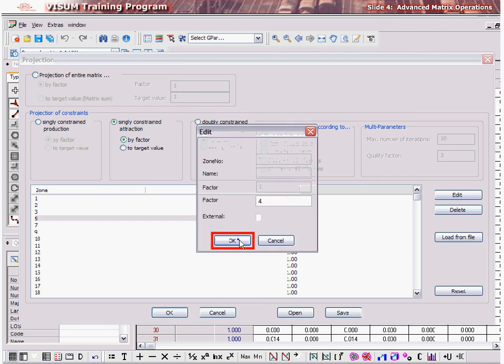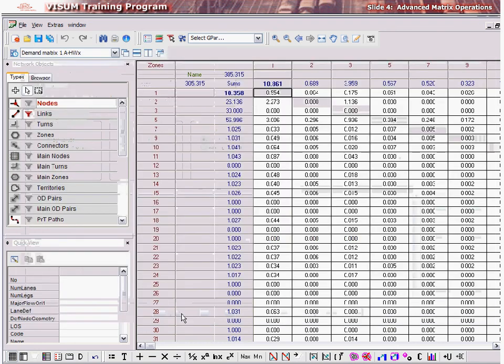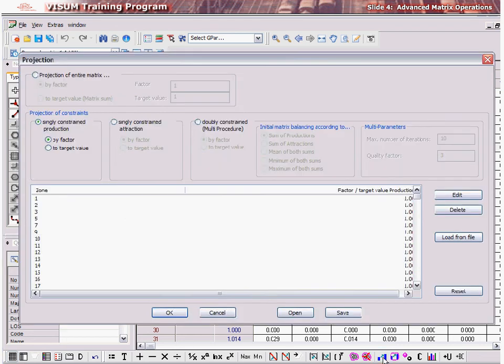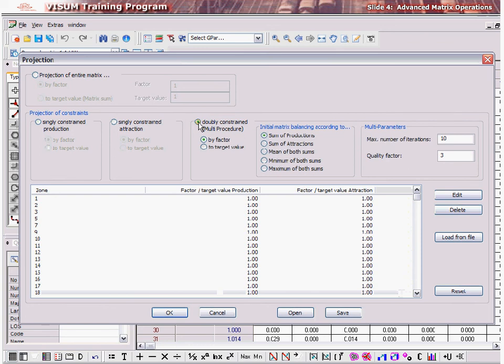If both production and attraction target values or factors are available, then the doubly constrained procedure may be used. In order to do this, click the doubly constrained option in the matrix projection dialog. Select by target value or factor. Select a balancing method for the matrix balancing.